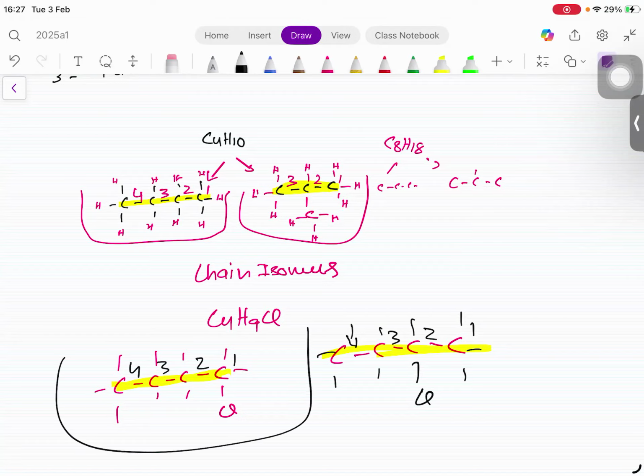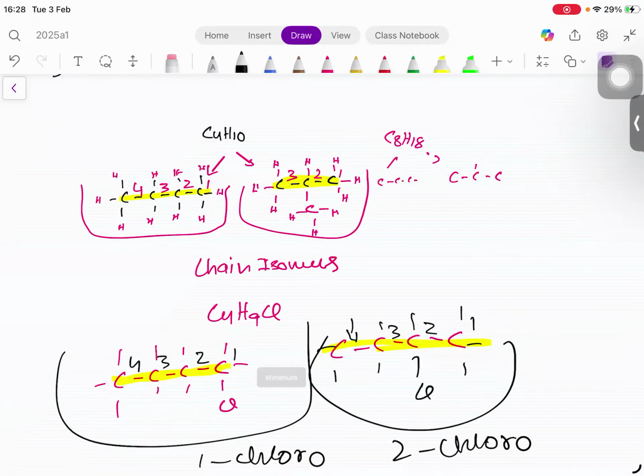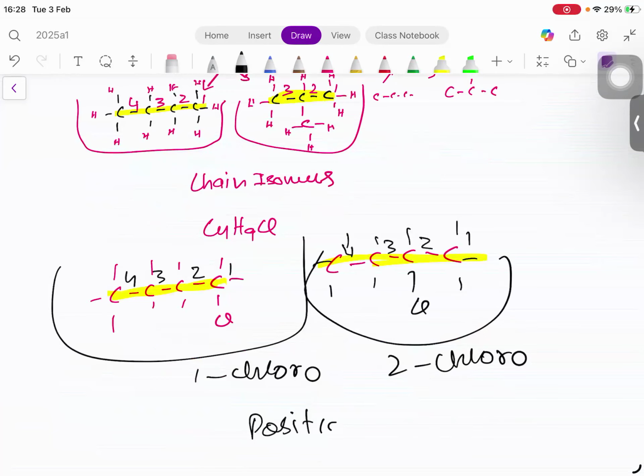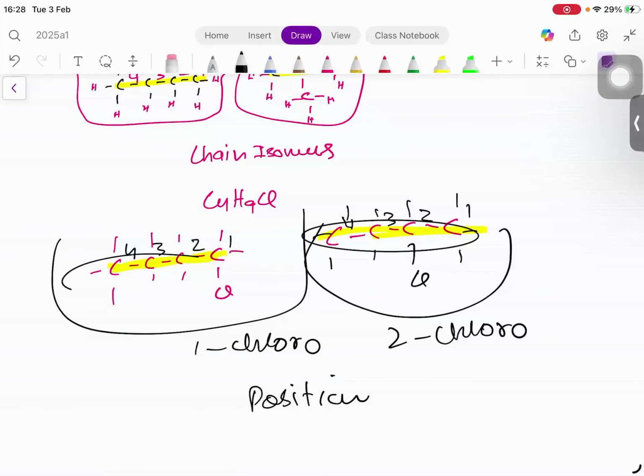Here the position is what? 1-chloro. And what about the position in this? 2-chloro. So now again, are these two different compounds? Yes. So these are two different compounds which have different structures. The only common thing is their molecular formula. When you have this kind of case, this is known again as a structural isomer, and precisely it is known as position isomers, when the structures differ by means of position of functional group. How the structures differ, we have to tell. When the structures differ by means of number of carbon in the chain, known as chain isomers. When the number of carbon in the chain remains the same, but they differ by means of position, this is known as position isomer.